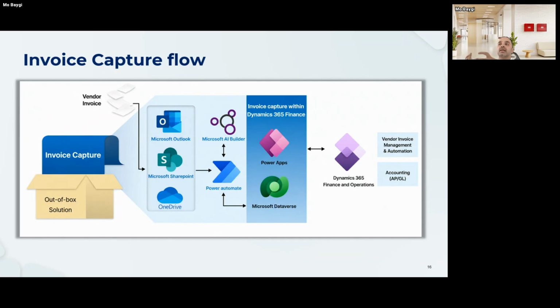So really, once again, the beauty of the invoice capture solution is that you are only using it to bring something in. Everything, once the invoice is in, all the logic beyond that is within your D365 and its out-of-the-box functionality. You don't have to have approvals in D365 as well as outside D365. It's all contained within D365.